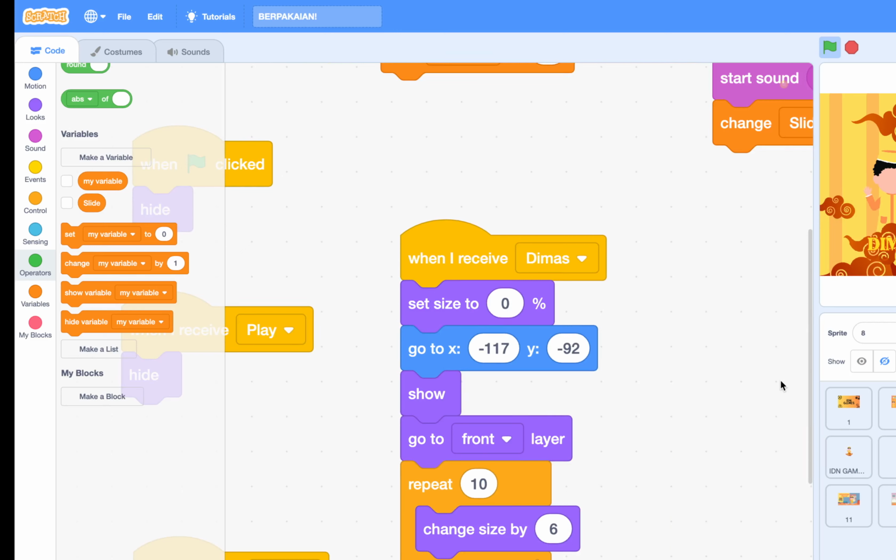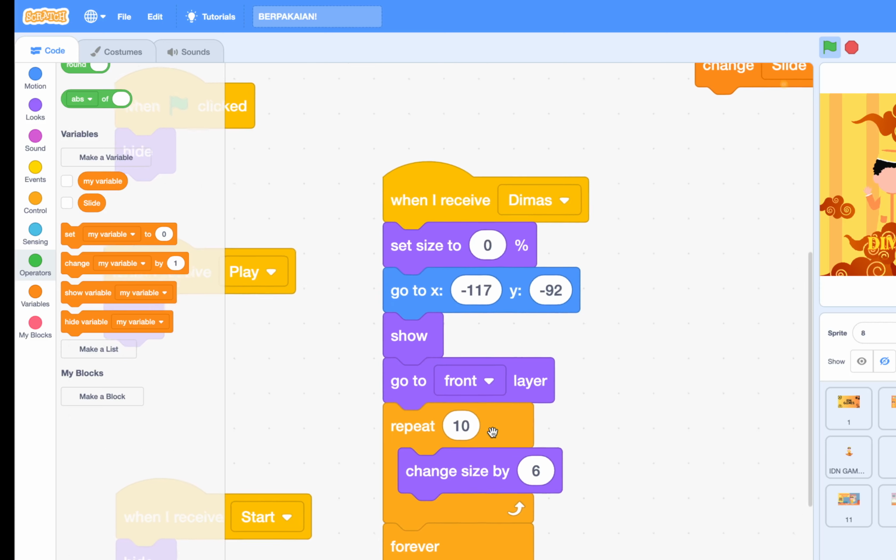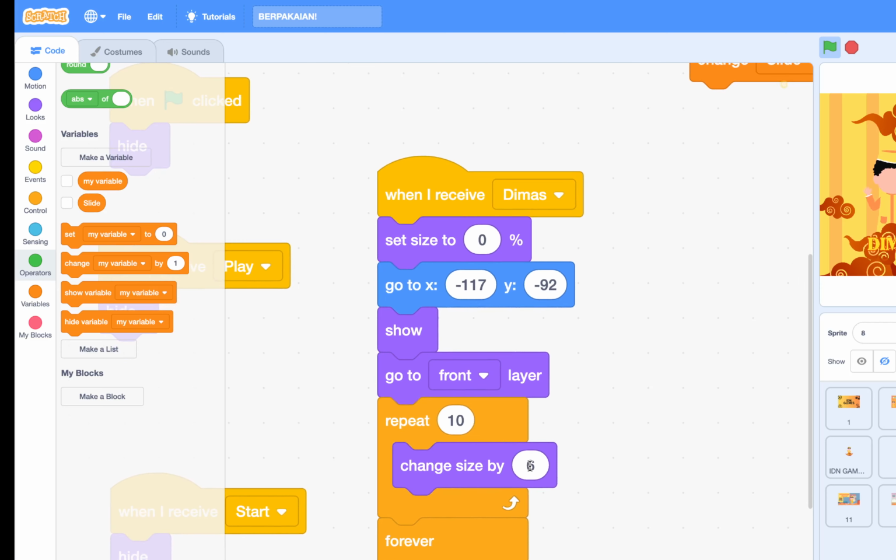And go to this position, my position. If you want, just change it, but I prefer this position. Then show, go to front layer, and repeat 10 times, change size by 6.